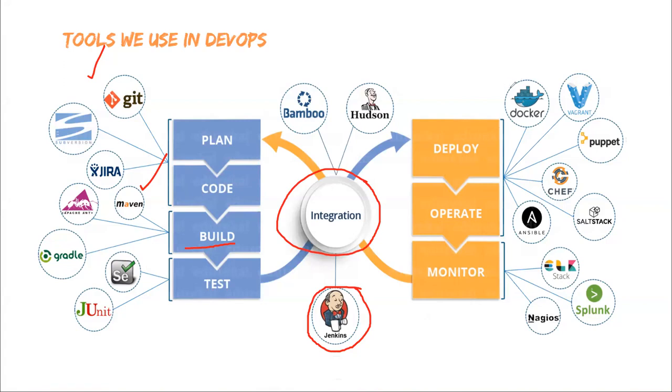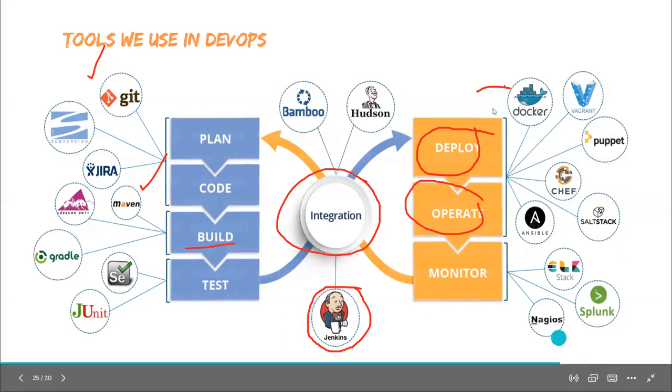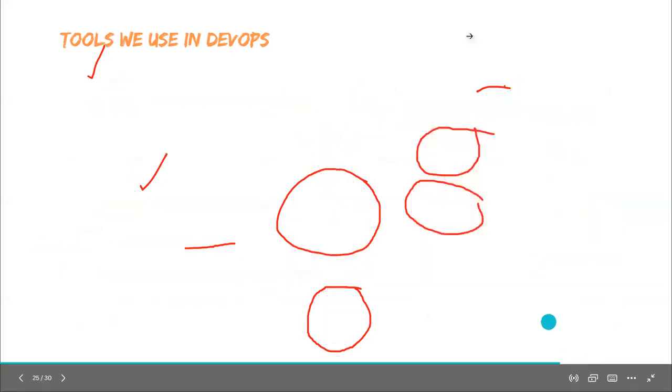Next, coming to deployment. We can do it on EC2, Docker, and by using Vagrant also. In our course, we are going to learn Docker here. For operation, we have tools like Chef, Puppet, Ansible, SaltStack. In our course, we are going to learn Ansible because Ansible is famous among all of these. Finally, for monitoring, we are going to use Nagios. And some of the tools that are missing here, for example container orchestration, we are going to use Kubernetes.